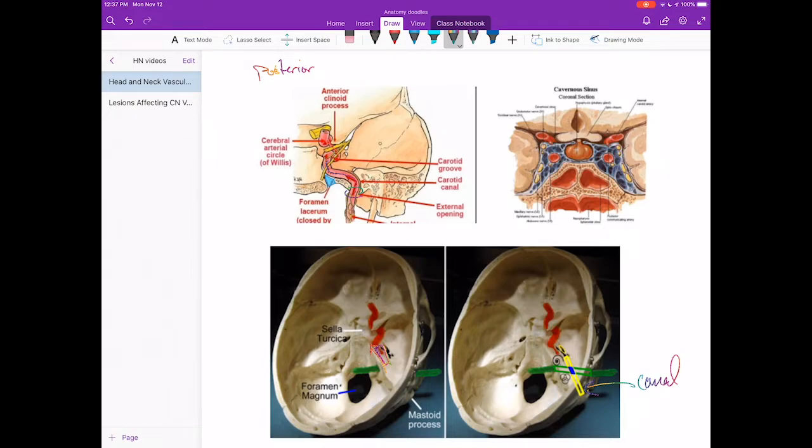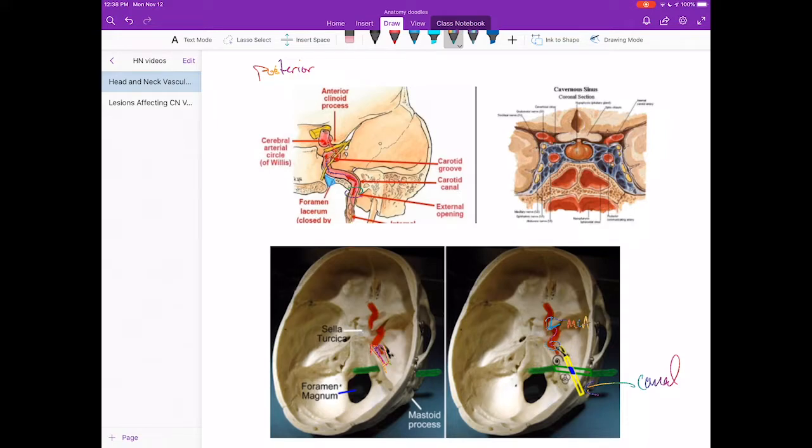And then once it emerges from this region right here, which is above the foramen lacerum, it will turn anteriorly and then hairpin turn around the anterior clinoid process. So this is the anterior clinoid process here. The artery actually goes around this and then will branch to become the middle cerebral artery here.